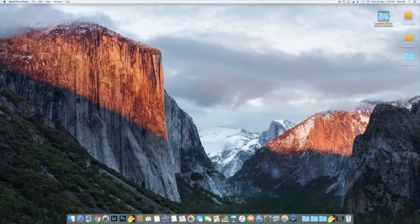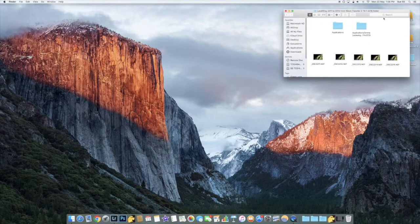So this is my computer screen here, and we'll locate the raw files of the lacewing, and it's kept in the lacewing folder on my desktop. And here you see there are 5 raw files, and we need to convert these raw files to JPEG images or TIFF images in order to work in the Zerene Stacker software. They will not accept any other format except JPEG or TIFF images.